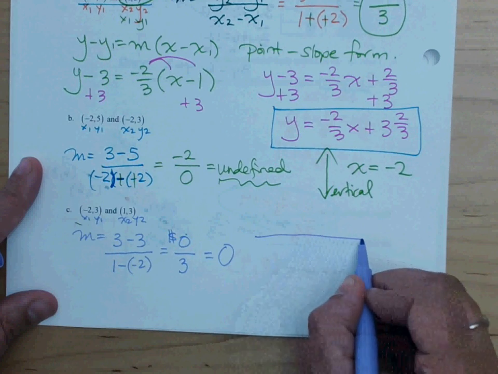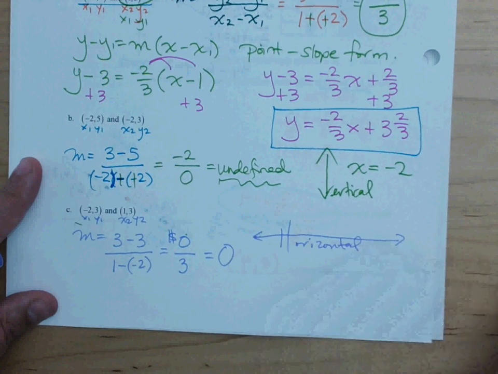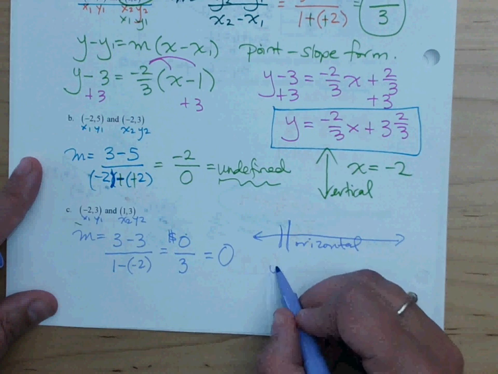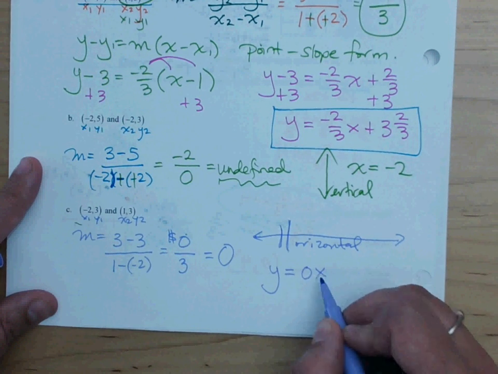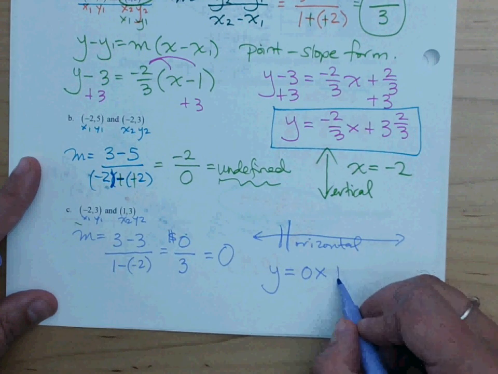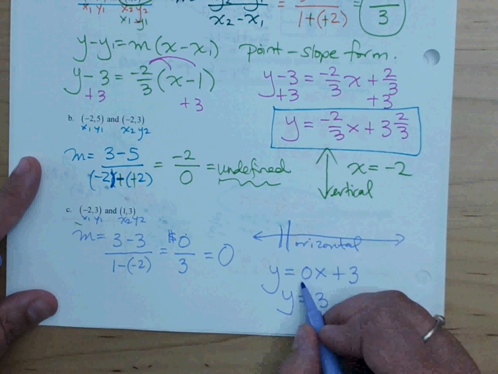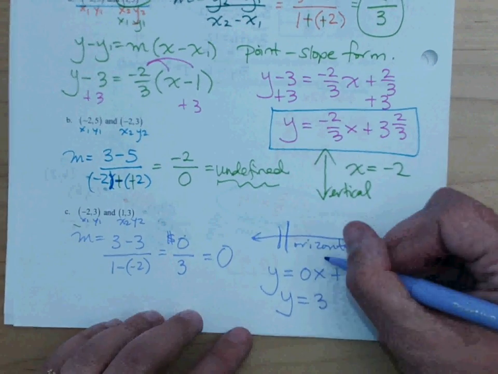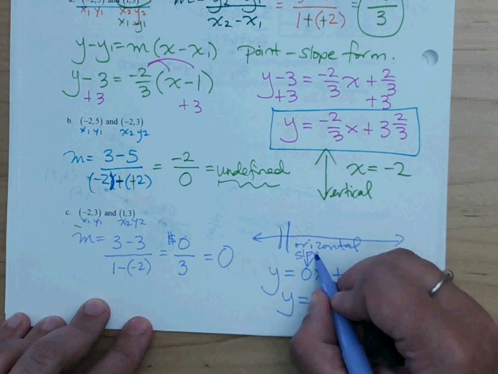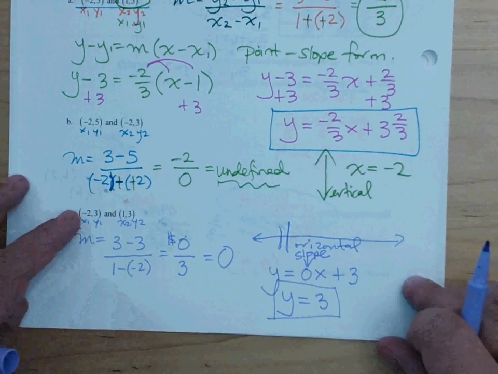And if you think about a slope that's 0, that's actually going to be a horizontal line. You see I'm using the horizontal line as part of the H. A horizontal line, y equals 0x, which is the same thing as 0. Notice that they both have y coordinates that include 3. That's going to be plus 3, which is the same thing as y equals 3. In fact, most people do not put the 0x. I just wanted to emphasize that's where the slope would go. And so that's why you can remember that y equals 3 is going to be a horizontal line.